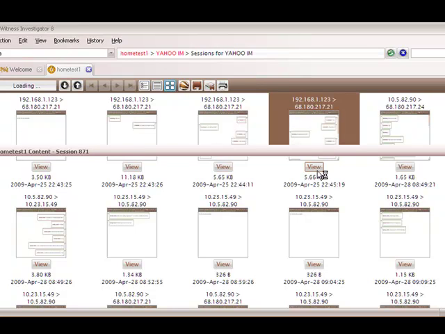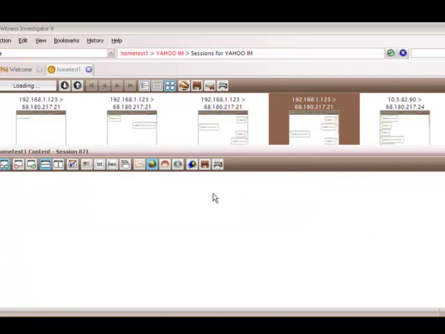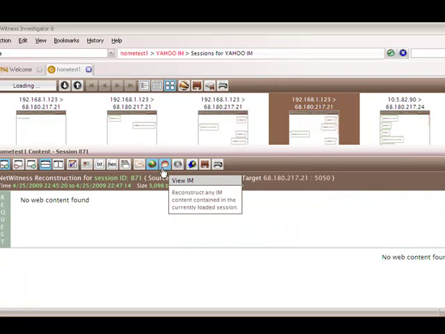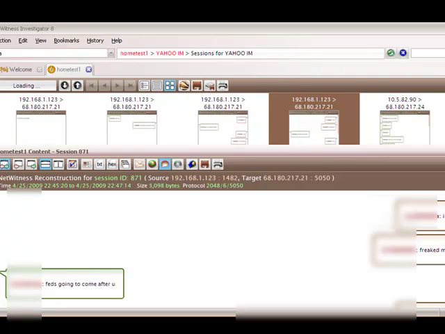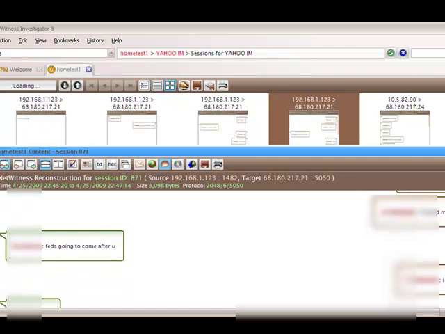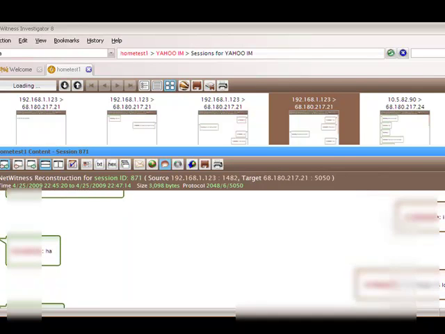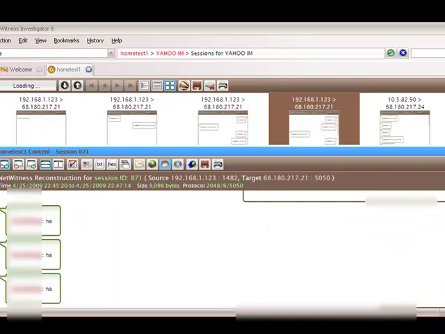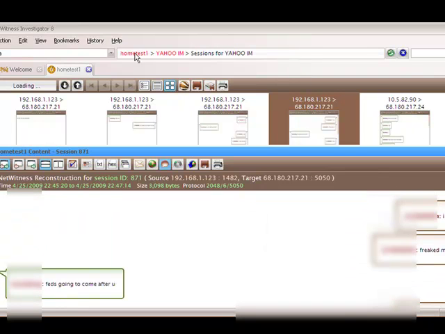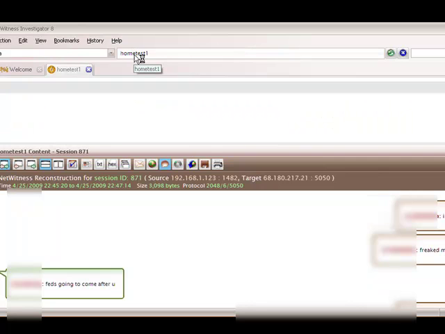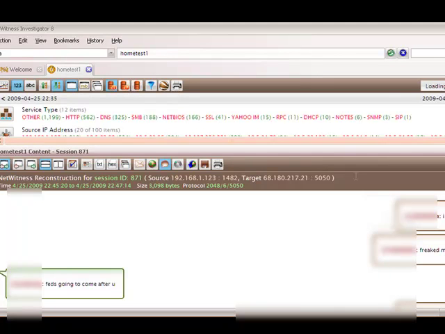We're going to recreate it. Again, by clicking View, NetWitness attempts to recreate it. Sometimes it is off, and you can just tell it, oh, this isn't a website, this is an instant message, and it will format everything, and there you go. So you can see my conversation going on. And just like a website, you can go back and start looking for other bits of information. Let's close this out.